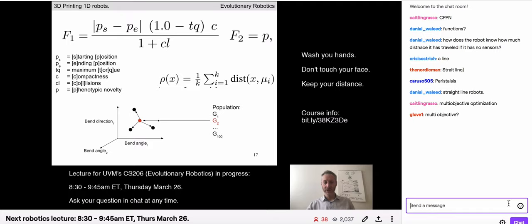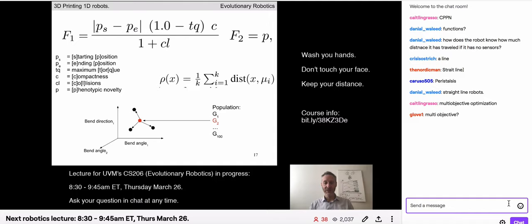Imagine that we have a population of genomes here. Let's start with that. Genome 1 through 100. Let's say we take genome 2 in red here. We take genome 2 and we use it to fold, to create a 1D robot, which gives us P2, a phenotype 2. We can then embed that phenotype in a high dimensional space. By looking at each of the n-1 junctions between neighboring segments, we look at the bend direction and the bend angle. If we have a 50-segment robot, we have 49 junctions. For each of those 49 junctions, we have two numbers, bend direction and bend angle. So 49 times 2 is 98. So we can imagine a 98-dimensional space, where each point in that space represents a robot with a different shape. We're going to ignore the amplitude and the phase offset for now.